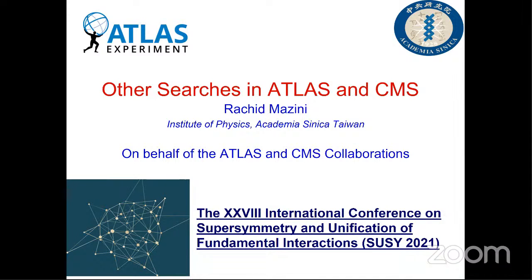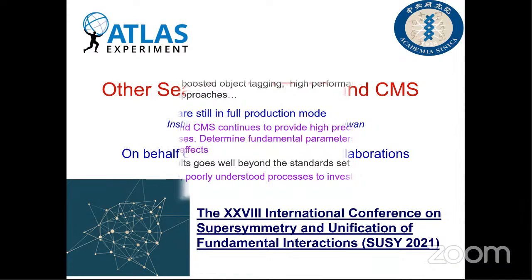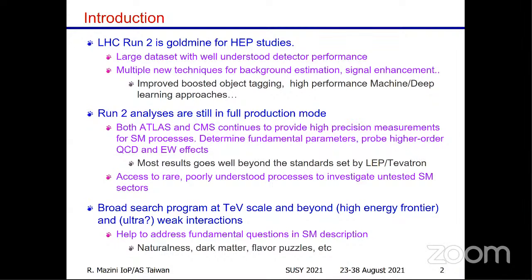So, thanks again. I will be presenting here a brief summary of some of the ATLAS and CMS searches about some physics processes that were not covered in the SUSY, Higgs, or dark matter talks in this conference. Just after a brief introduction: as all of you know, LHC Run 2 is actually a gold mine for physics studies because we have a very large data set with well understood detector performance. Along the way, many new techniques were developed and optimized for background estimation, signal enhancement, and so on, mainly consisting of improved boosted object tagging, for example, high performance machine or deep learning approaches, and so on.